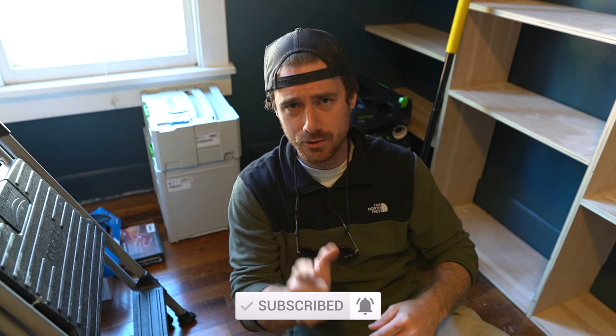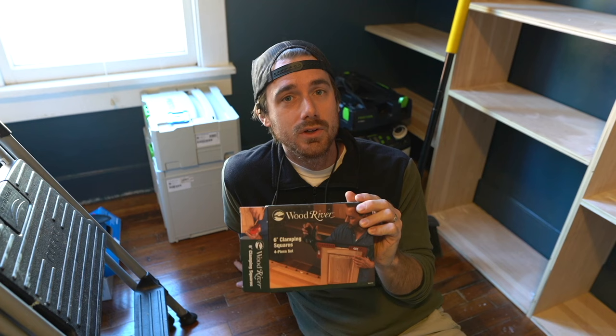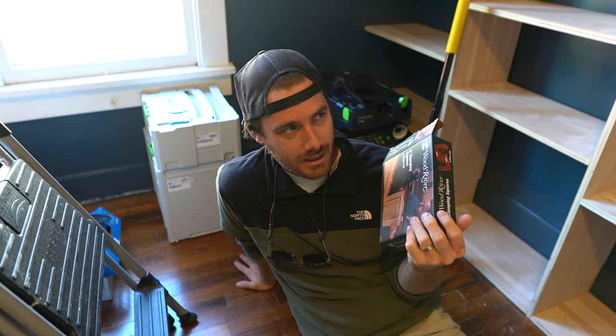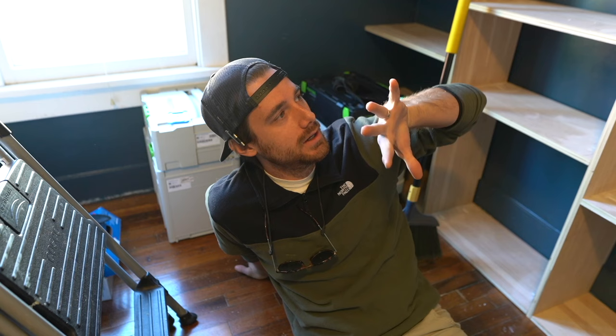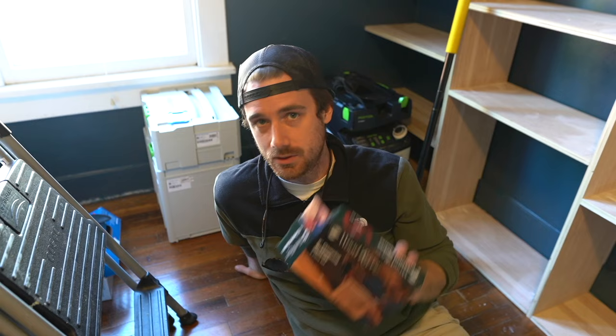Second thing are these clamping squares. These are really good if you have the right clamps. I don't have the right clamps, so they were really difficult to work with. And I didn't even use it as much as I thought I was going to. I know Rockler sells a jig that you can use to get really good 90-degree square corners, but I wasn't sure how I was gonna construct this because the room is so small and because of how tall they were. I knew I was gonna want to construct at least the vertical spaces first and then attach the shelves. So I thought this would come in handy more than the aforementioned jig.